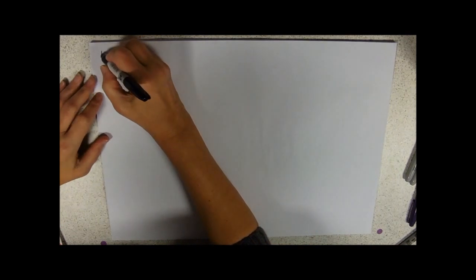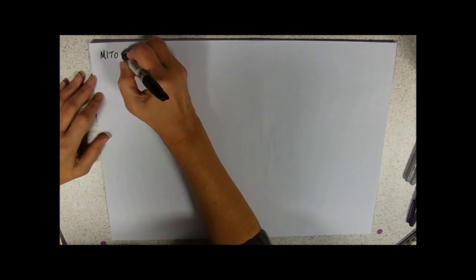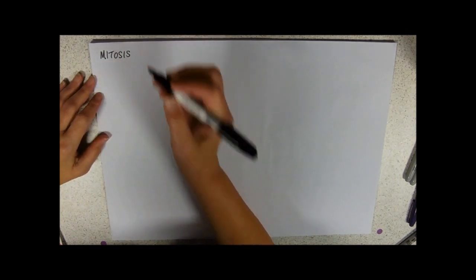I know I'm being a success now because people are asking for videos, and one of the requests I've had from the upper six has been to do one on cell division, which was part of the lower six course. This is actually part of component two, so even if you studied it last year, you're still going to be examined on it. So I'm going to start off with mitosis as a process of cell division.